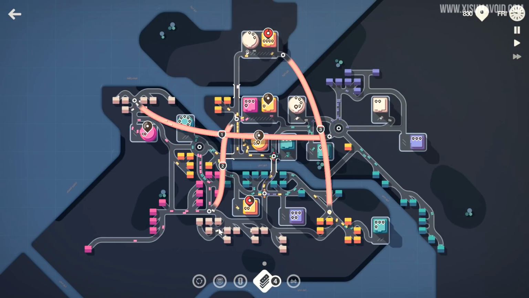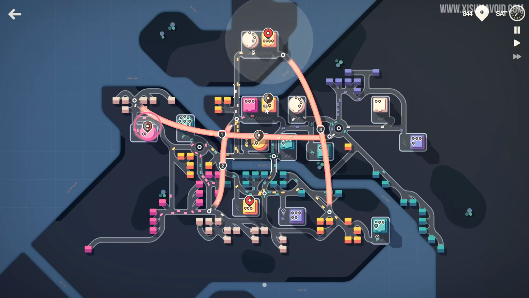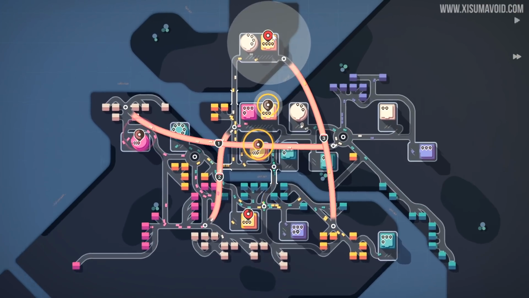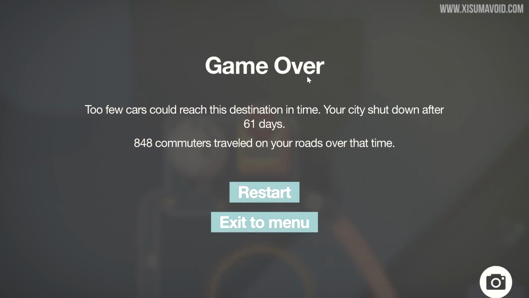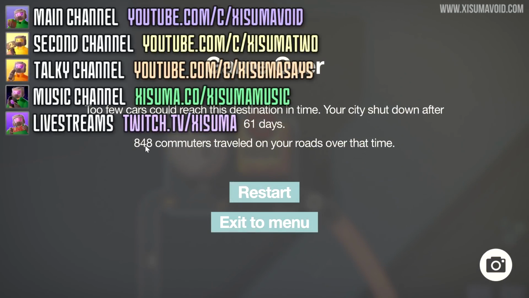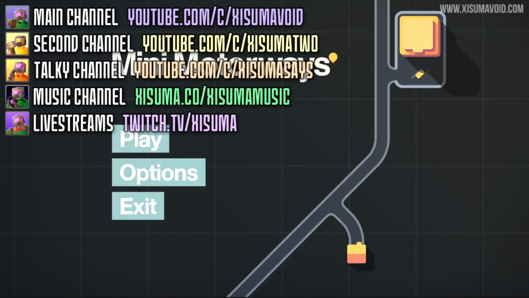And they need to take effect pretty quickly because as you can see, we've got some big timers developing on these blocks, which I hadn't mentioned before. And the one at the top there has gone on for long enough that we've now reached the end of the level. Oh dear. We got a score of 848, which is fantastic because we needed 400 to unlock the next level. So that was Mini Motorways.